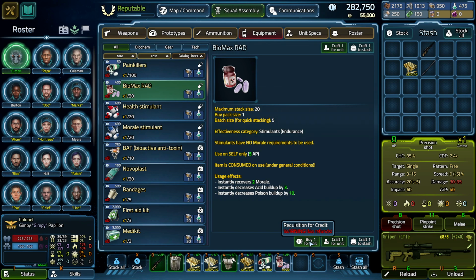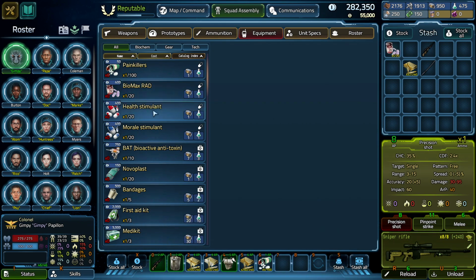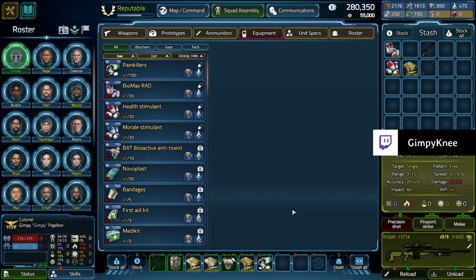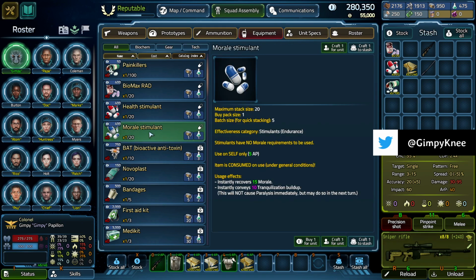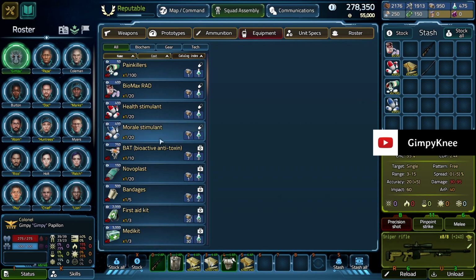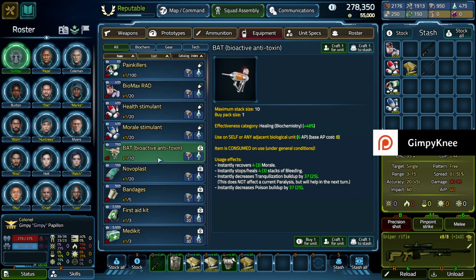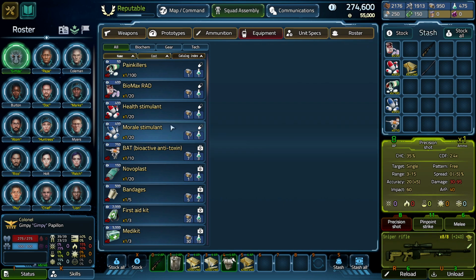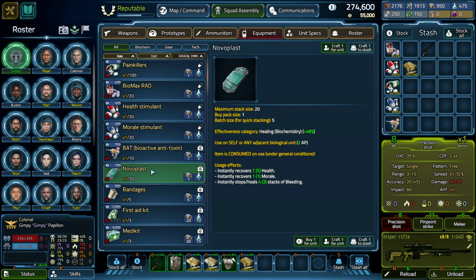So radiation point, pills. Health stimulant. So a lot of health. Morale stimulant. That. So bioactive antitoxin. So instantly recovers 4 morale. Instantly stops bleeding. Instantly decreases tranquilization buildup. Blah blah blah. Sure. Nova Blast. So it covers health, morale, and stops bleeding.